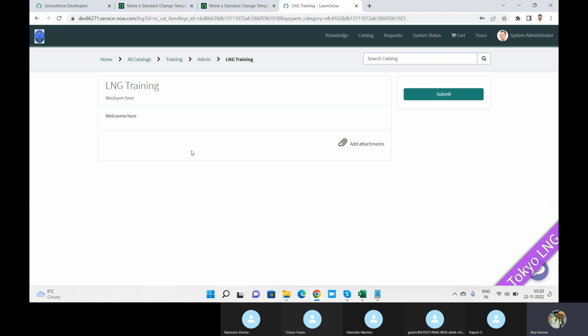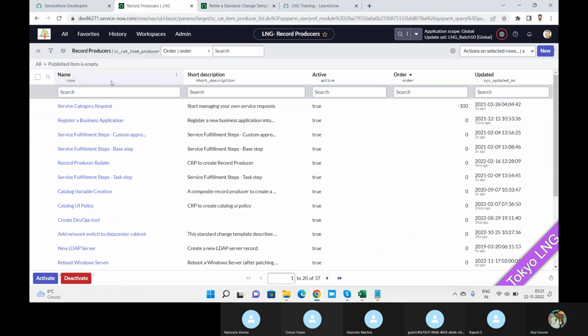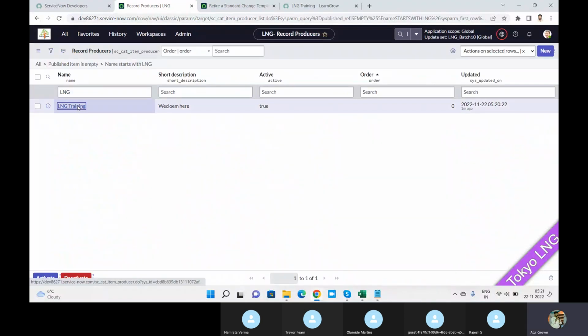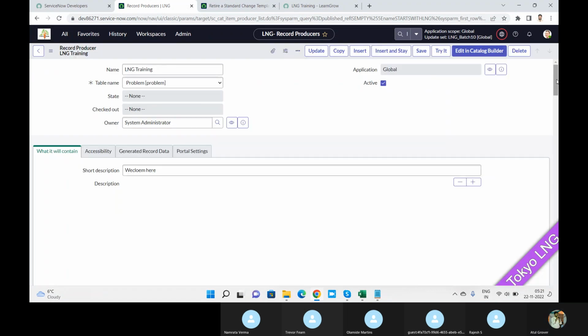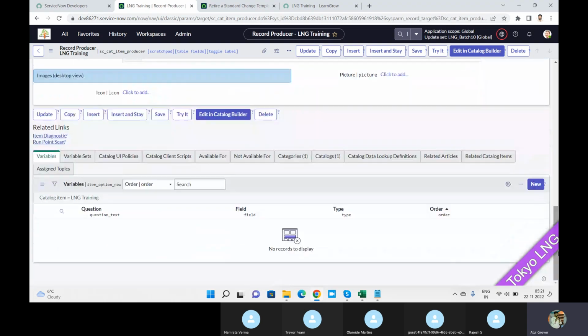Because we did not put any kind of variable, it's showing us a blank. Right? So if you put any variable here, you will be able to see that part. So it is showing as blank because I did not put any variable here as of now.